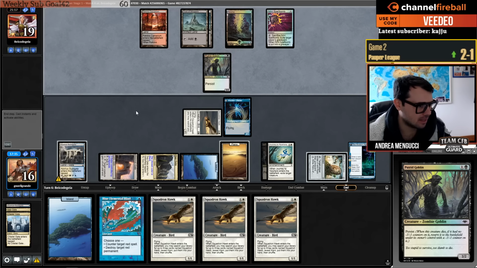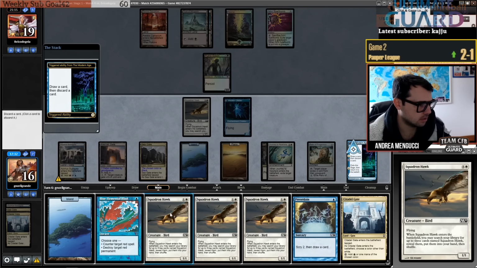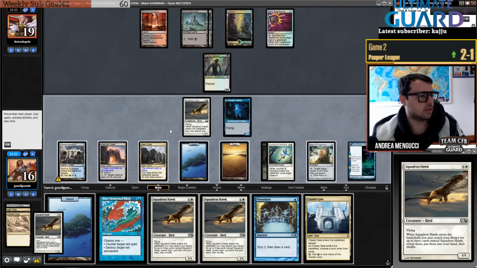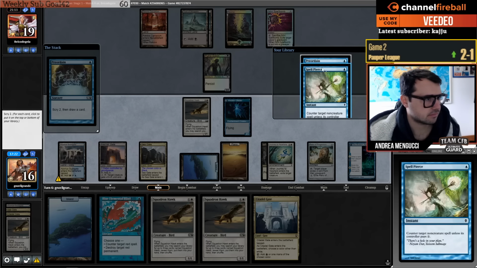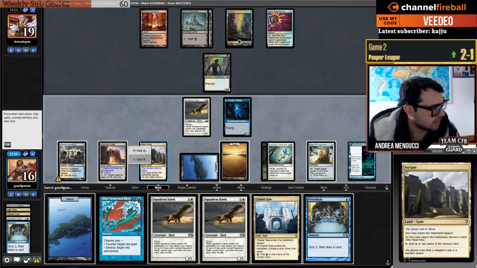Alright, so let me untap. Cool. I'll get rid of a Squadron Hawk. Or a land. No, I think a Squadron Hawk. I don't think I need all the Squadron Hawks here. Preordain. I'm actually playing the Preordain here.